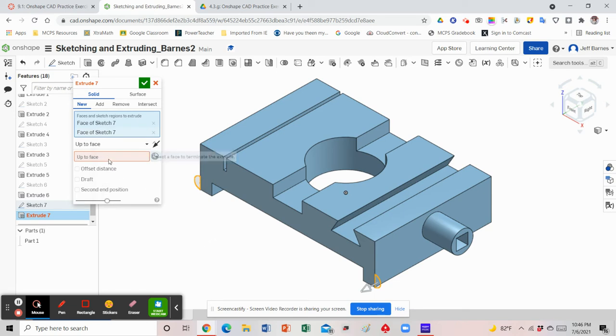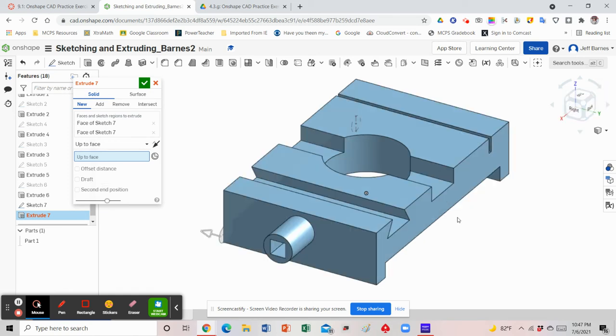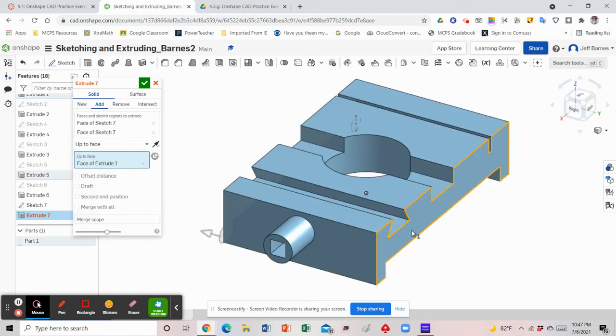Okay, now it wants to know which face do you want it to extrude to. So we're selecting a different surface. Well, we want it on the other side. So we're going to have to rotate our view. So I'm going to select in the red area here. That turns blue, so we're telling it now that we're ready to select the surface we want it to extrude to. But then I'm going to rotate my view to the opposite of the front, which would be the back. And then I'm going to select that surface.